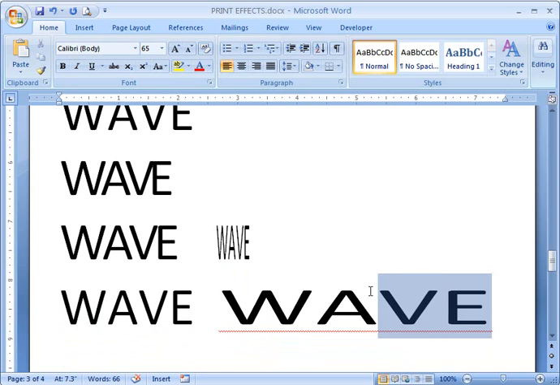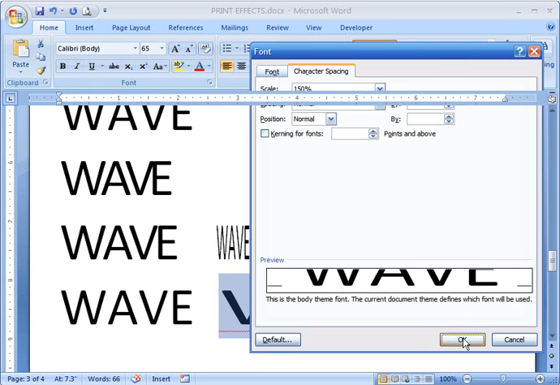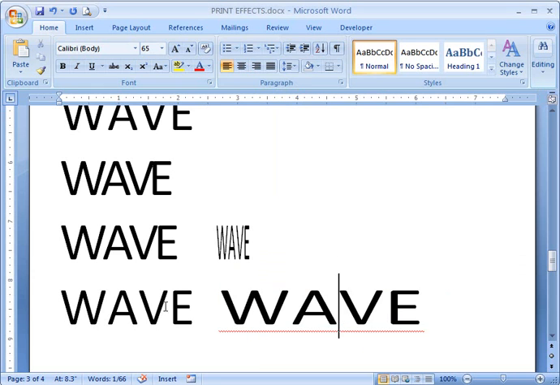This one is not squished up, it's spread out, and so instead of scaling it less than 100, I scaled it more than 100. I scaled it up to 200. Wonder what would happen if we made it 150, so you can just sort of see what's going to happen. 150 and OK, and so they're the same letters, just bigger, huh?